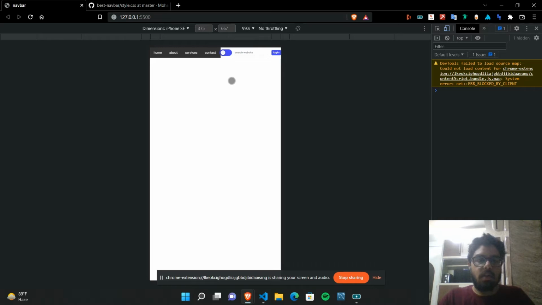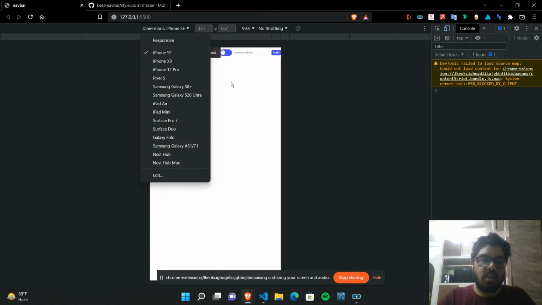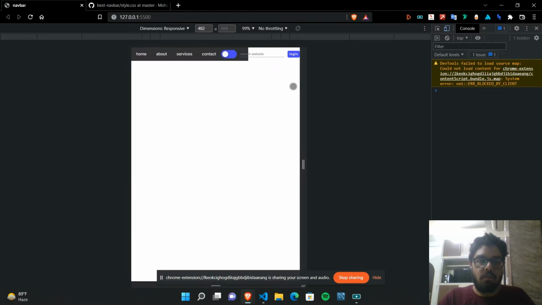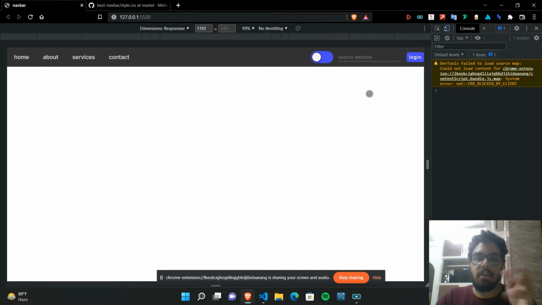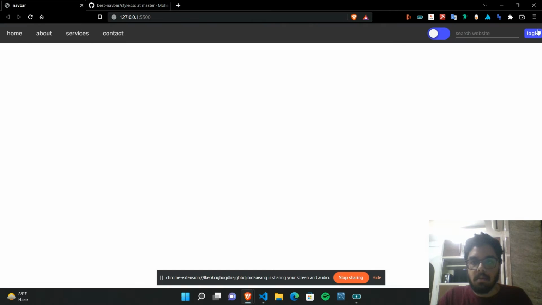Now, in this video, I will be making this nav bar totally responsive, and we will have a two-way approach for this nav bar. For example, this is like this way. We will change the direction to column for the LI and A tags, and we will completely remove the right navigation from here. The search website, Flickr, and the login button will be gone. So we are going to take a two-way approach. So let's get started.